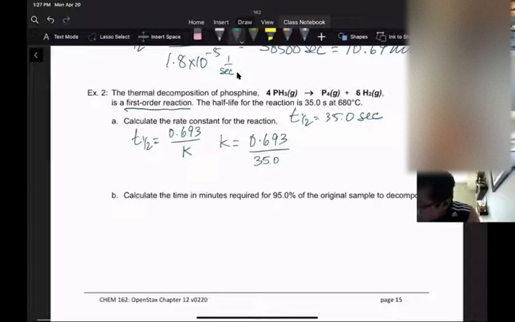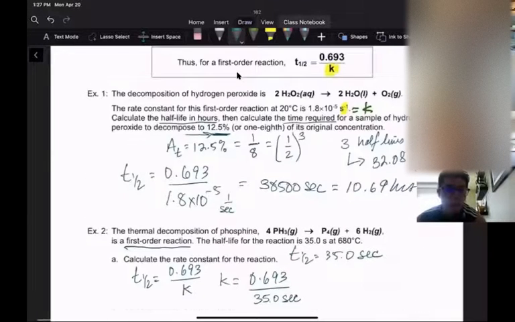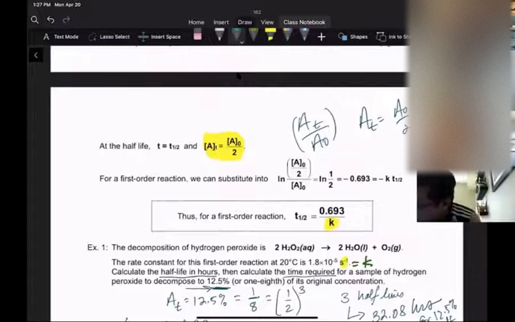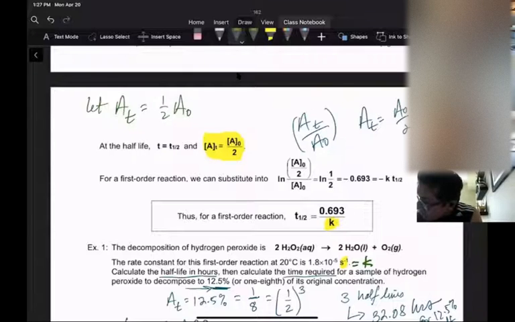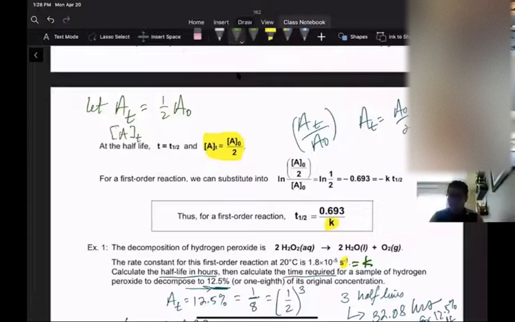And sorry, Dr. G, real quick, why are we taking the log of 2? Is it because it's a first order? It's because of the half-life. That falls out right here. Okay. Because we're plugging in, so to find the half-life, we're going to let A at time t equal 1/2 A at time 0. And that's a shorthand, right? I could have brackets around all of that. Right, this is really concentration of A at time t, concentration of A at time 0.